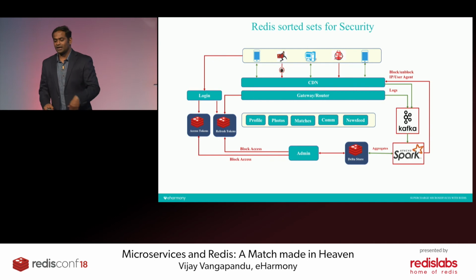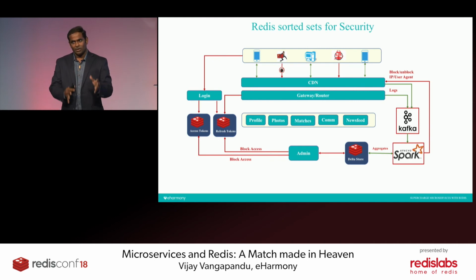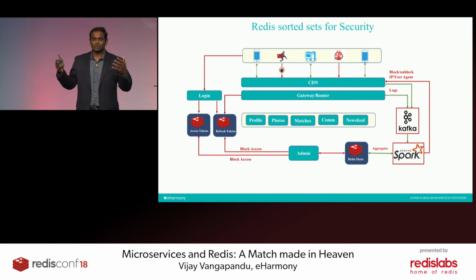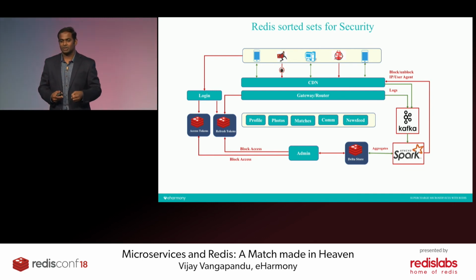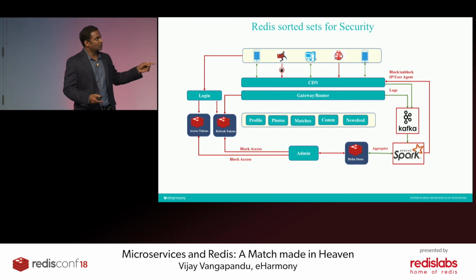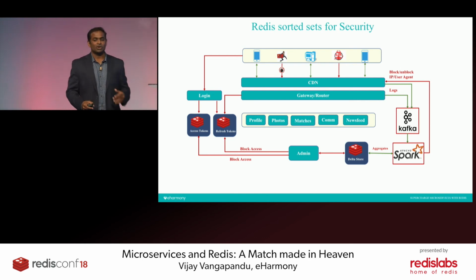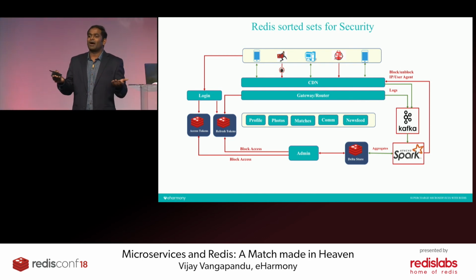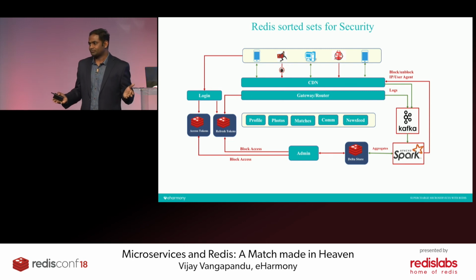What we do is, from the CDN layer, the gateway layer, and the different layers, we collect all the logs, stream them through Kafka, and we have Spark jobs. I don't know how many of you are familiar with it, but Spark Streaming has this window concept: 1 minute, 5 minute, 1 hour. We pull the data, aggregate by IP or user agent or a bunch of other things, and push the aggregates to Redis. That's where we use Redis sorted sets. Sorted sets give you the top elements. You can ask, give me the top abused IPs, give me the top abused user agents, and you can block them. Okay?